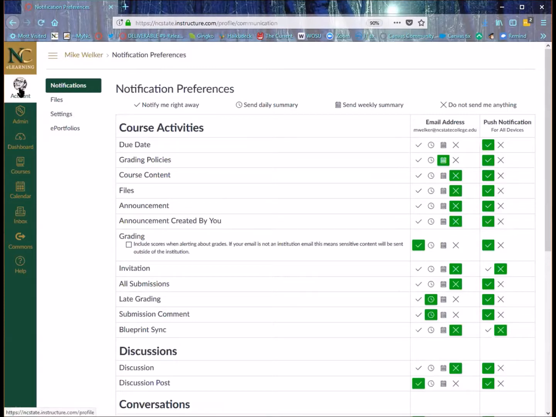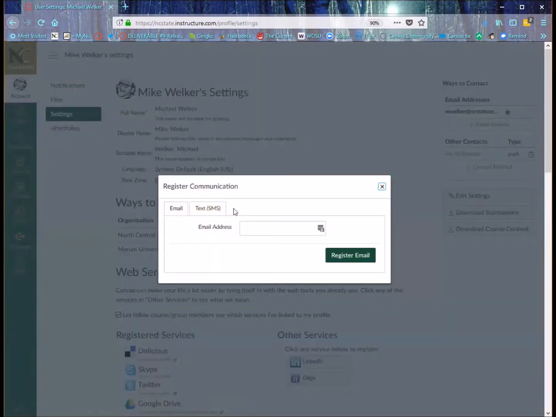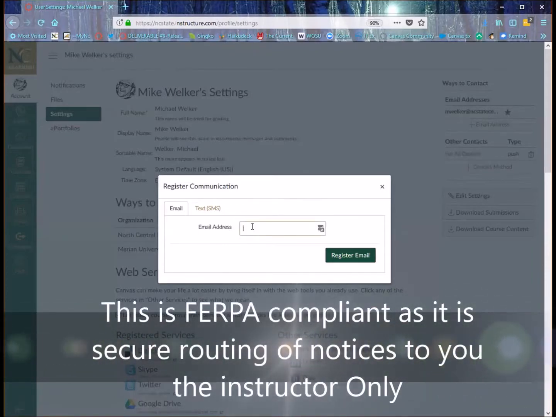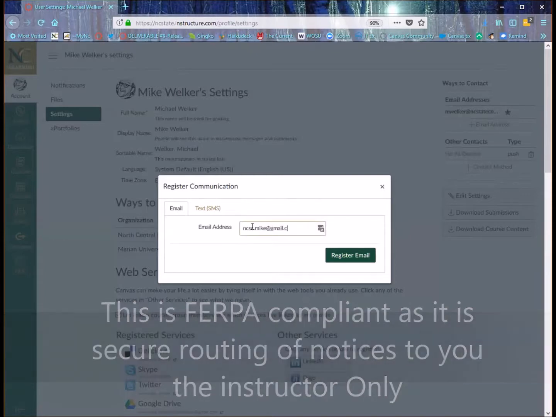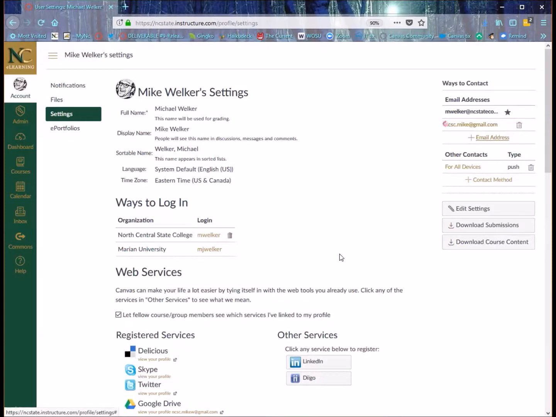So we'll go back to account and settings, or right here from settings, all roads lead to Rome. And what I'm going to do is add a backup email. So I'm going to go to email, plus email. And what I will do in there is put in a backup email account and register that email.